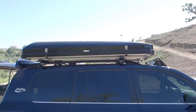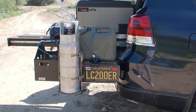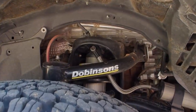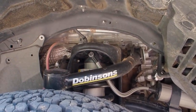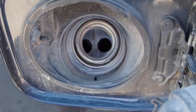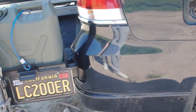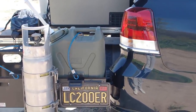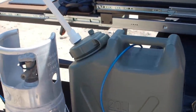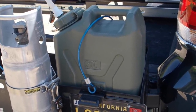On top of the vehicle I have an iCamper Skycamp 2.0 — it sleeps four people tightly, three comfortably. For suspension I have ARB BP51 coilovers, and I changed the upper control arms to get the alignment back to factory specs. With 40 plus 25 gallons of fuel I can go roughly more than 600 miles, which really solved the range problem since it is a V8 with high fuel consumption. The jerry can holder is mainly for water — I usually carry two cans with 20 liters each, so 40 liters of water, sufficient for three or four days including washing dishes.